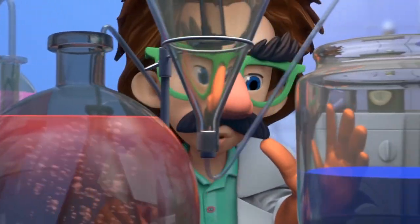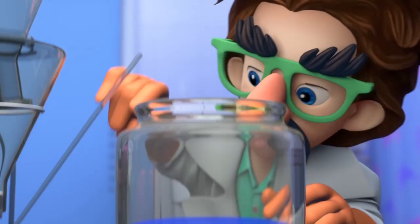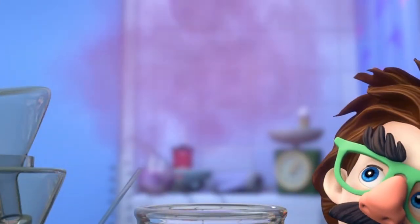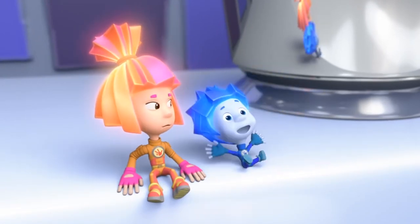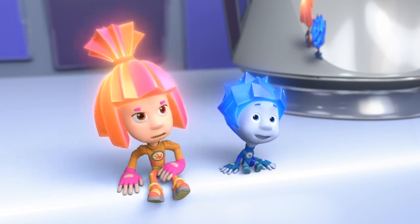Once I finish you, my top secret growth potion, I will create my own giant canine crew. And then I'll rule the... Whoa! Wow, this is super. You're better than a TV show. Oh yeah, it's fun, but it's gonna end badly.